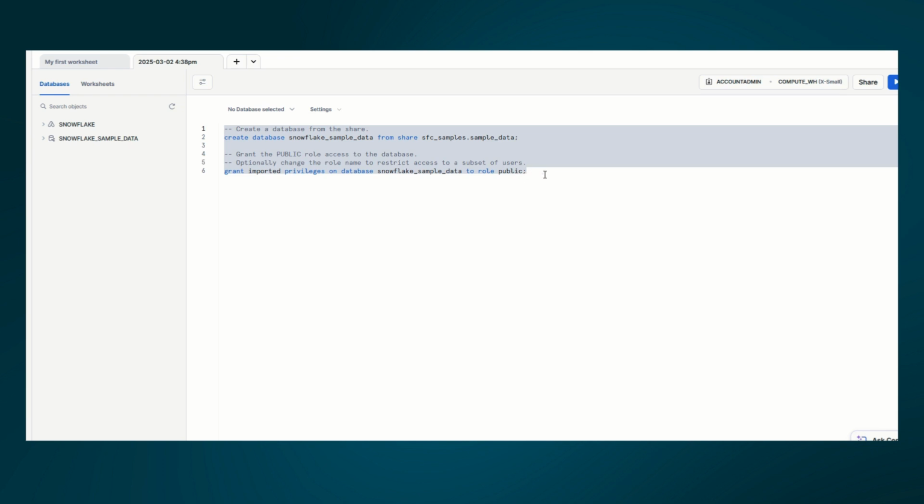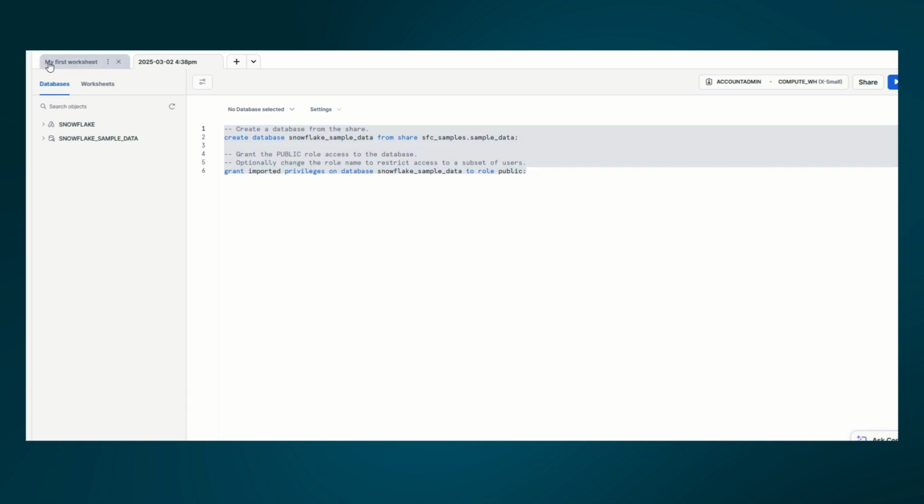I'm not running it right now because the database is already present for me. If you are activating your account and you're not able to find the databases, please ping me in the comment section, and I will provide you this information as a response.